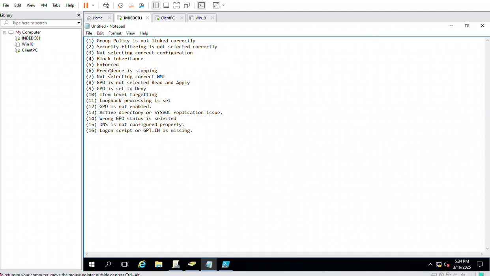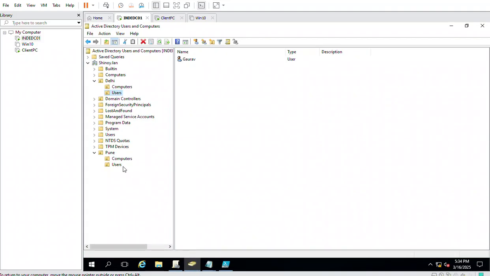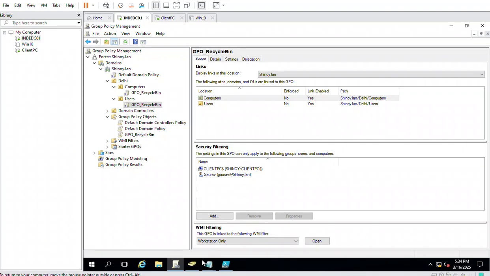So the first option is the group policy is not linked correctly. As I told earlier, if my computer is under this location and I'm linking my group policy to the wrong location, definitely my group policy will not apply. So it is necessary to select the correct location.